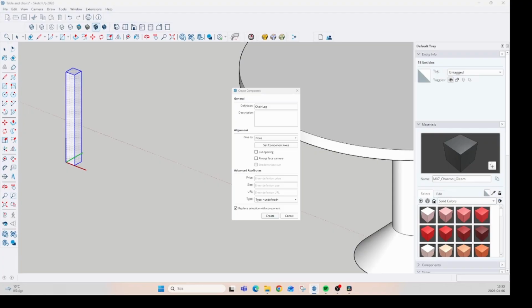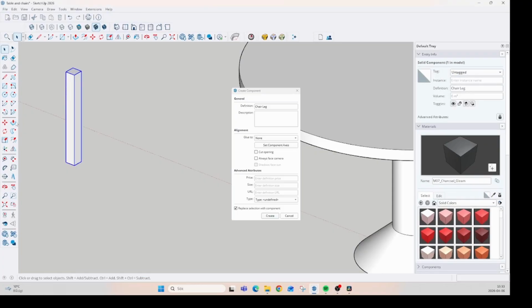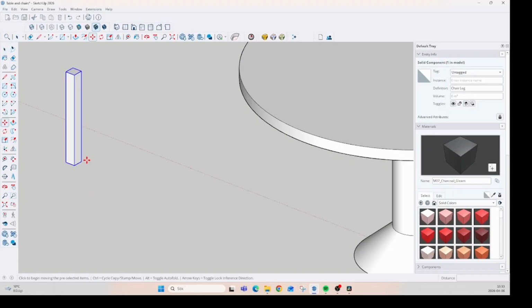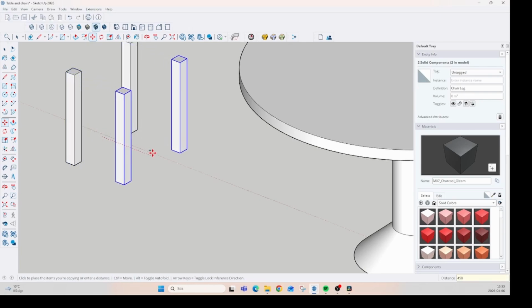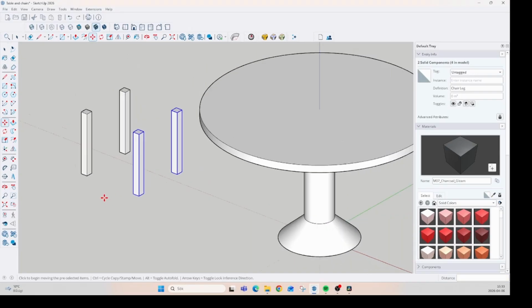Chair leg, and OK. Take the move tool, press Control on the keyboard, and then create a copy, maybe 400 millimeters apart. Select the other leg as well, move tool, Control to create a copy, and also 450, something like that.